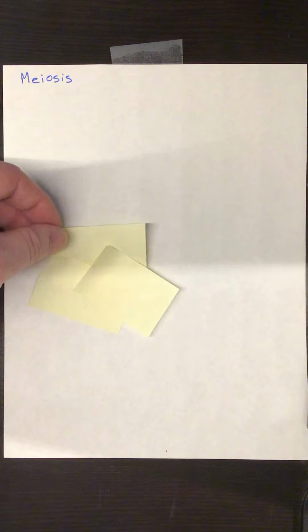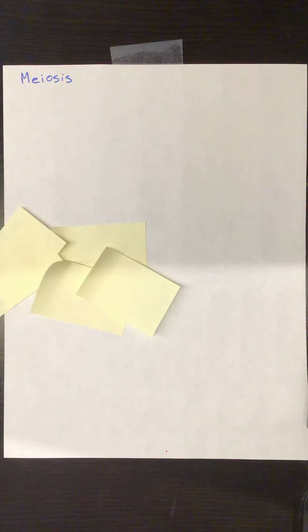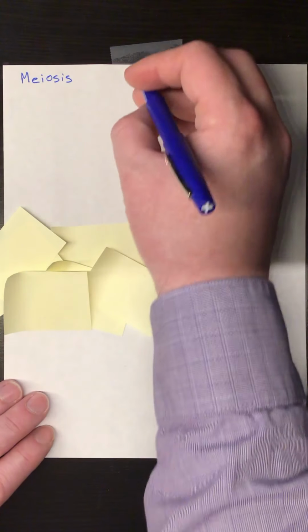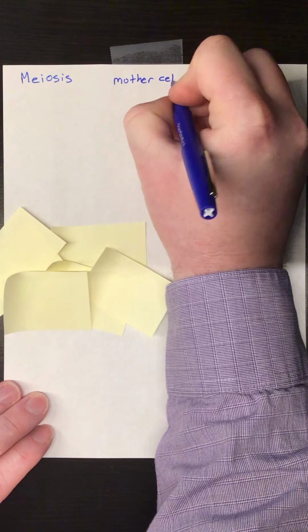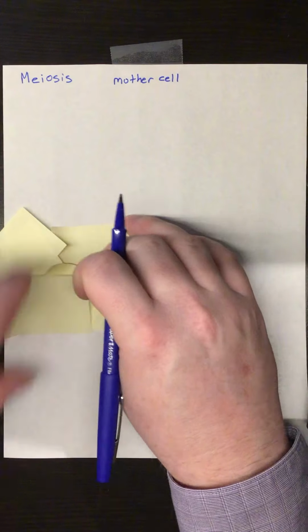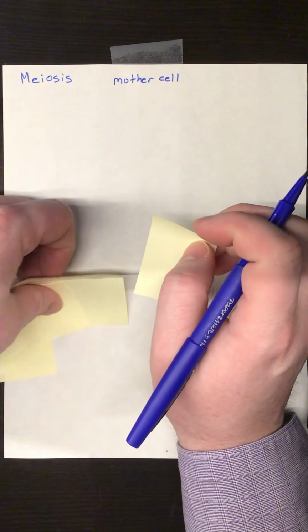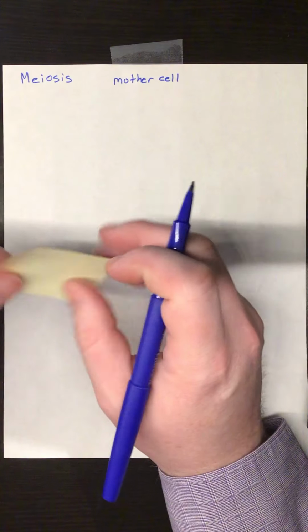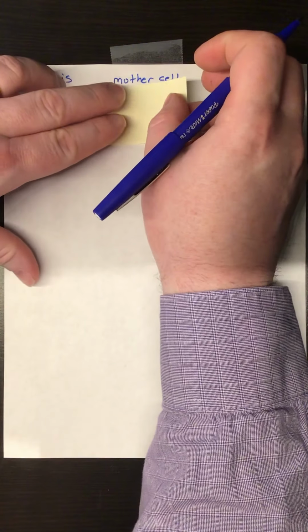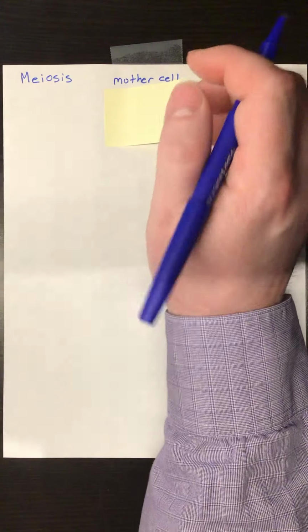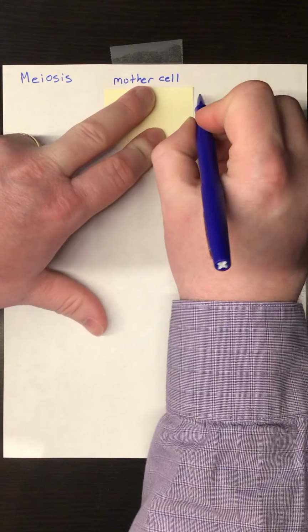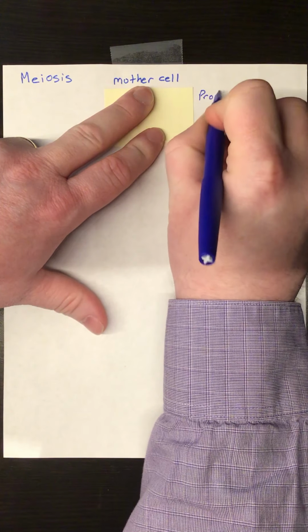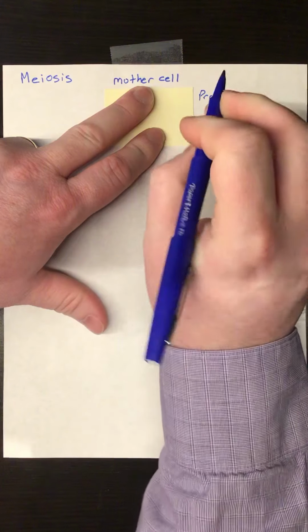And I just have 6 post-it notes here. And so I'm not going to go through all of those stages, but we're going to hit the high points here. We start off with a cell that I'm going to call the mother cell. And in this mother cell, I'm not going to draw that mother cell in interphase, but I'm going to skip to prophase. And just like prophase that we saw in mitosis, prophase in meiosis has some similar hallmarks.